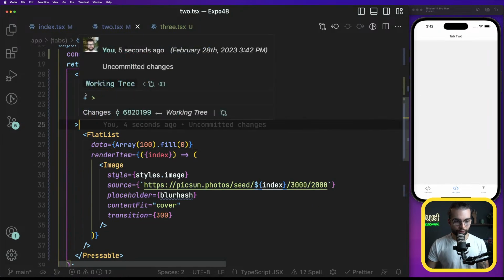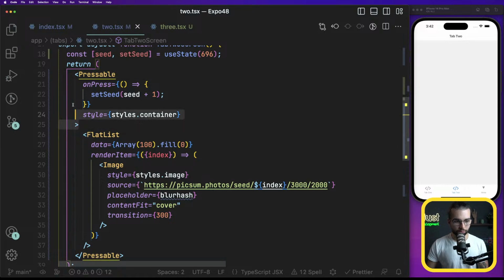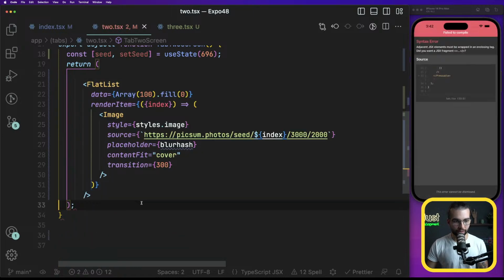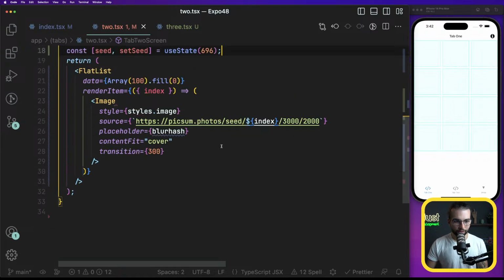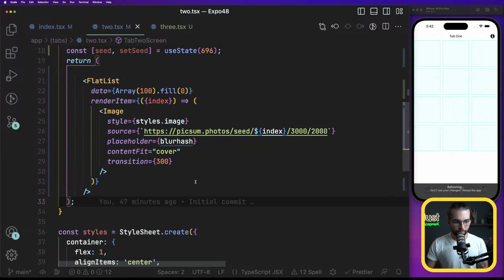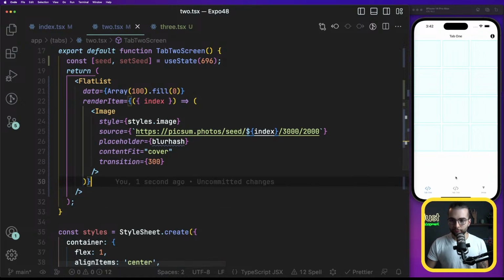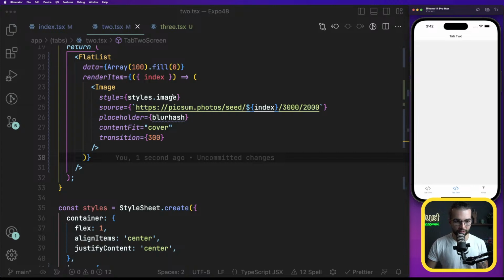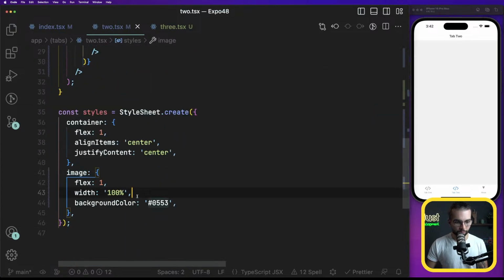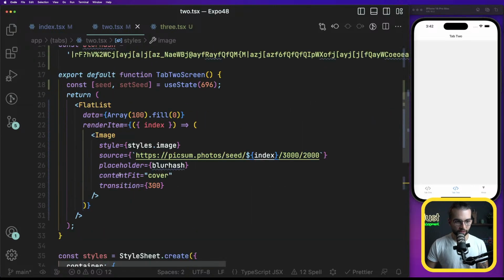I'm not going to need this pressable anymore, so I can leave only the flat list. I don't need the state. Like this, in tab 2, something is happening. Not sure if something is happening. Image has a width of 100.